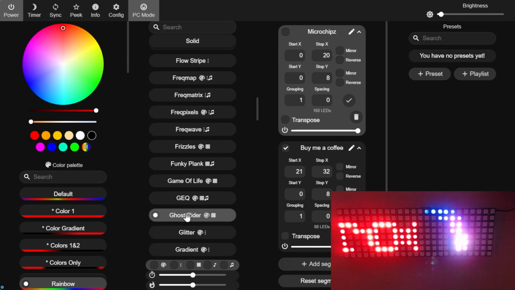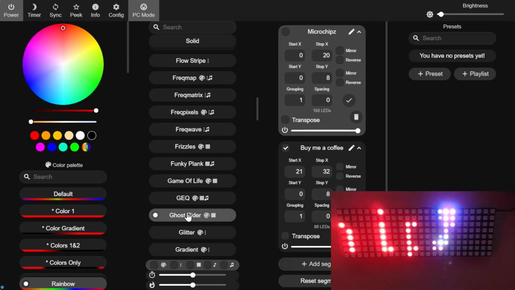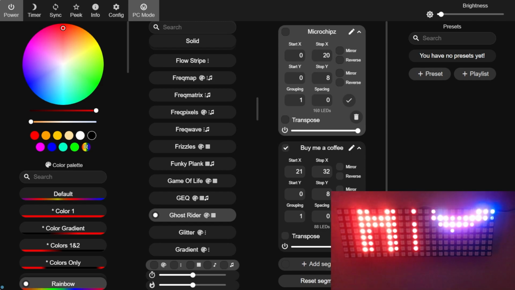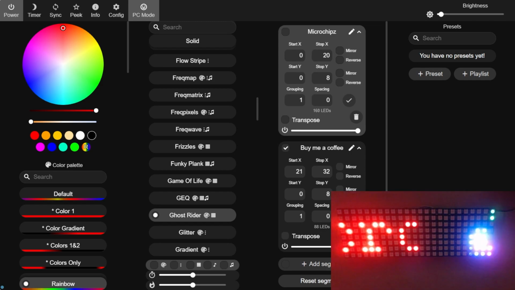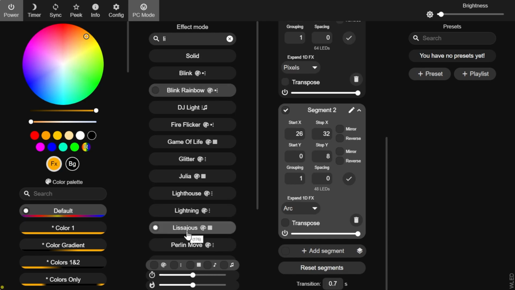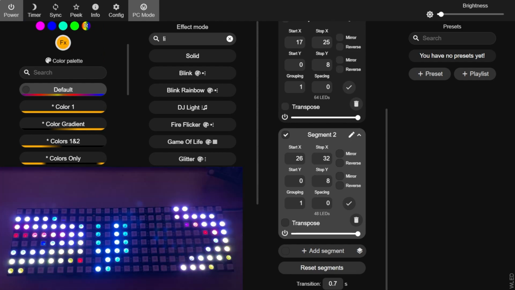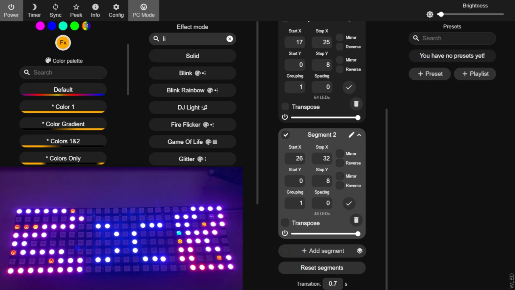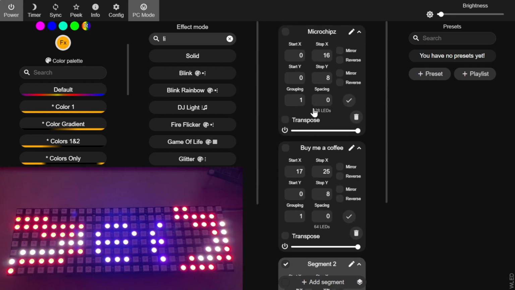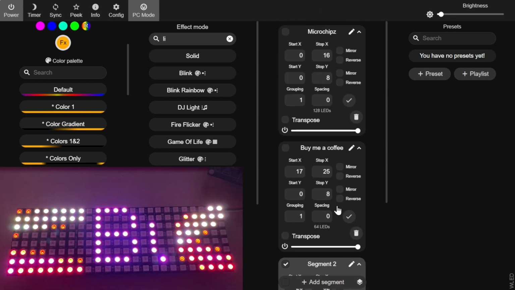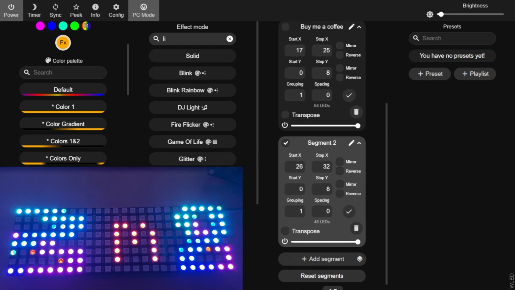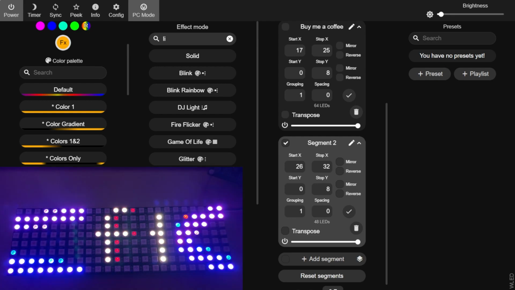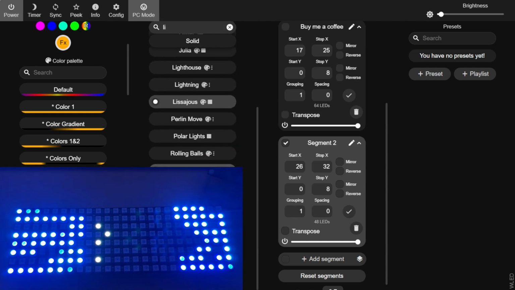So we've still got the scrolling text on the left, and we're now controlling the segment on the right and changing its effects. Excellent. So let's try three. For this, we're going to need three segments. So we'll try this and see what happens. So there we have three segments now. We've got our scrolling text in the middle, and we've got our two effects either side. So we've split those LEDs up into three pieces, and now we should be able to control each one of those segments individually by selecting them and changing the effect, or changing the text in them. So on a larger panel, this would look absolutely fantastic.